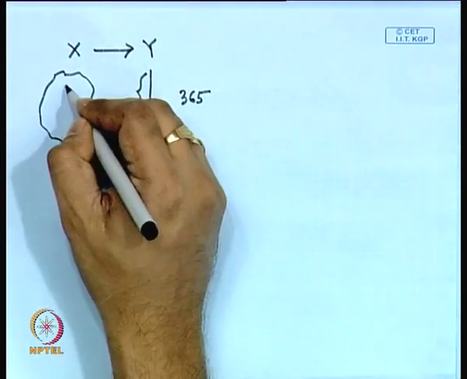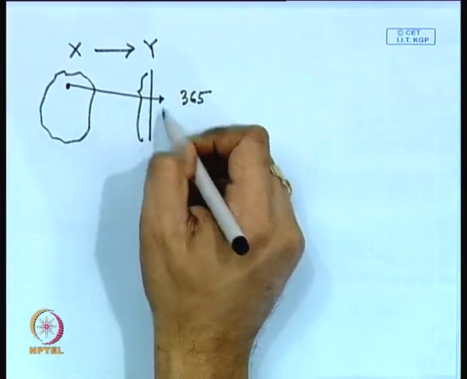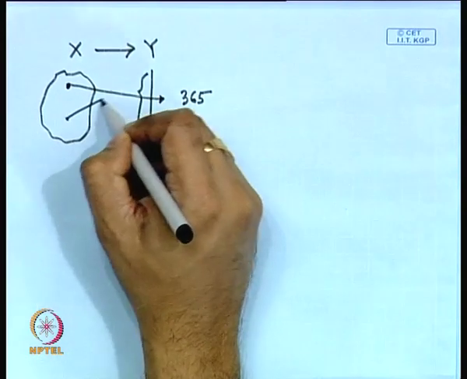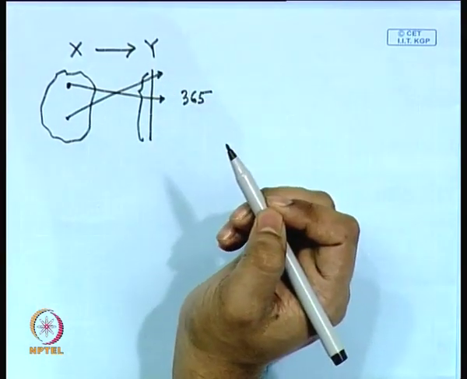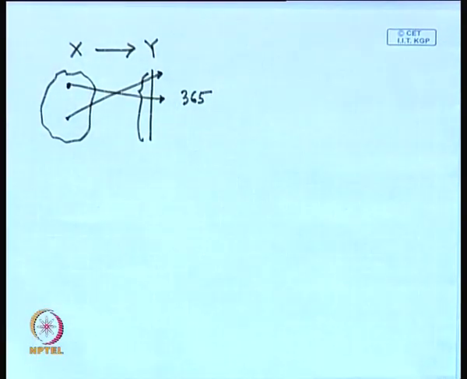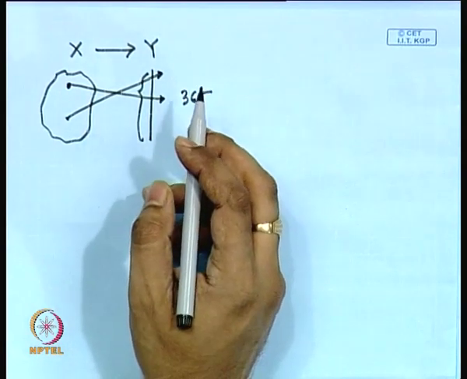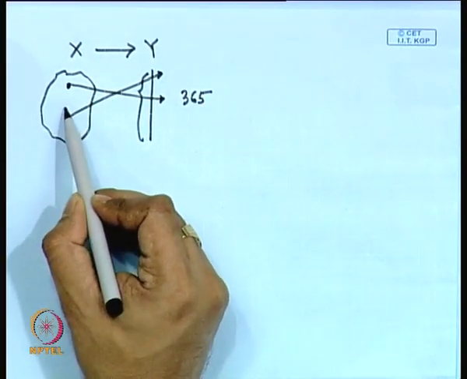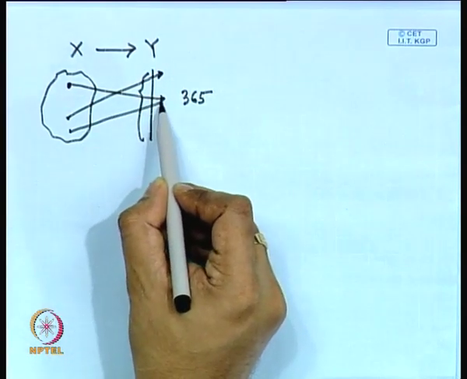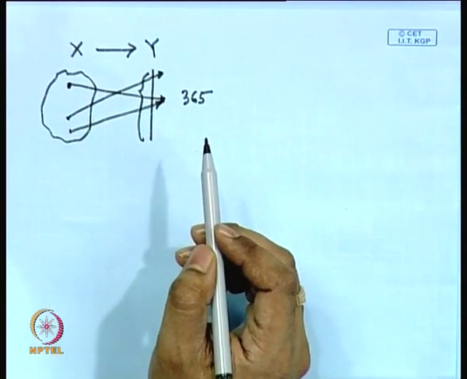Okay, so let us choose a person, say A, and we know that A will be mapped to one of these dates from this 365. If there is another person, then he or she will be mapped to another particular day among these 365. What we are essentially considering is the fact that there can be two persons who are born on the same day. So there is a collision of these two birthdays.